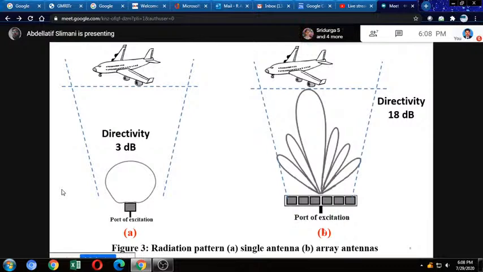In figure B, I have an array antenna with 6 elements. So I have one beam toward the desired direction, toward the plane, and I have secondary lobes. In this array antenna, I have a directivity of 80 decibel. So here I talk about high radiation performance. In the first case, I have a directivity of 3 decibel, but in the second case, I have a directivity of 80 decibel, and for this second case, our array antenna can cover the airplane or aircraft in this area. Okay, aircraft application.